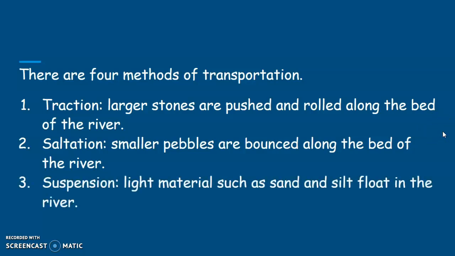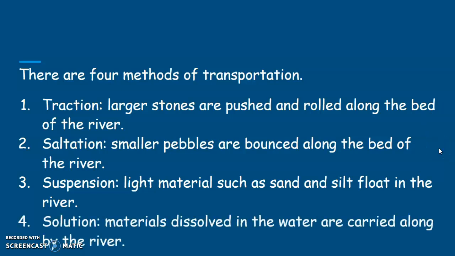Suspension, light material, so sand, silt, float in the river, and you'll know that there's a large load of suspension or suspended load in the river if the river has a very dark brown colour. So that tells you it's carrying a large suspended load. And solution, materials that are dissolved in the river, such as limestone.